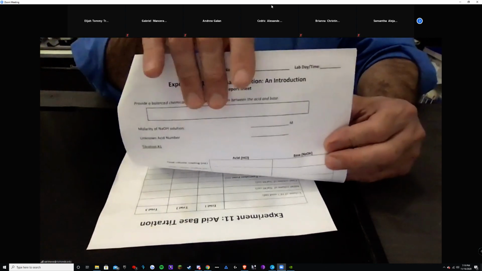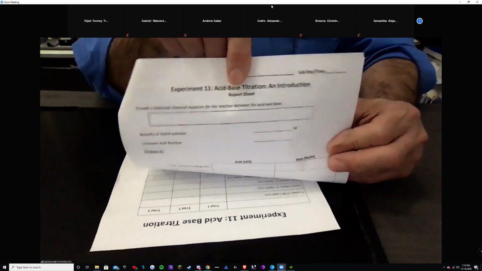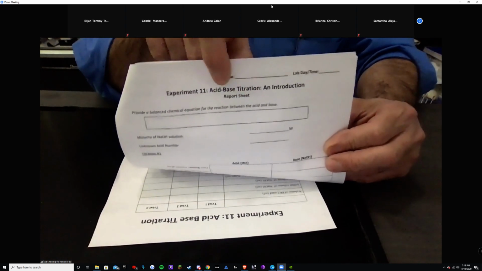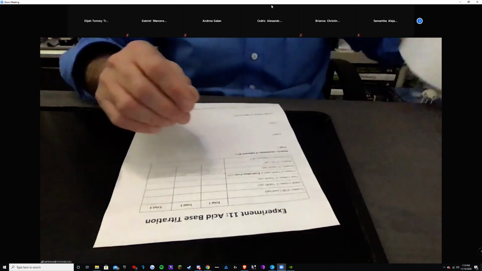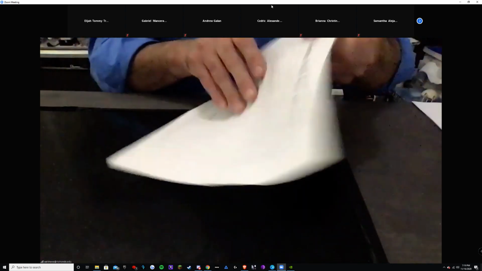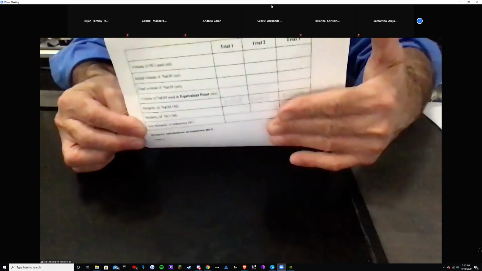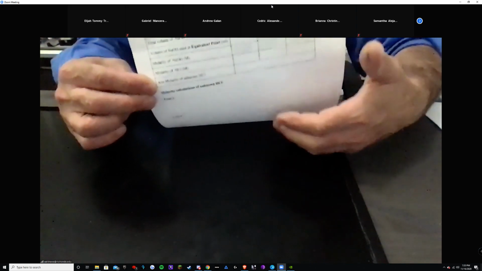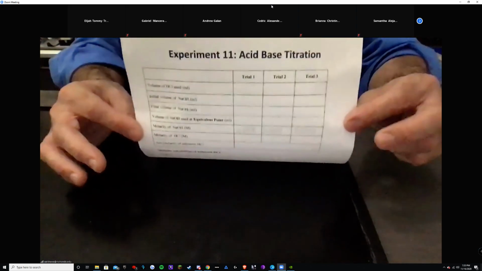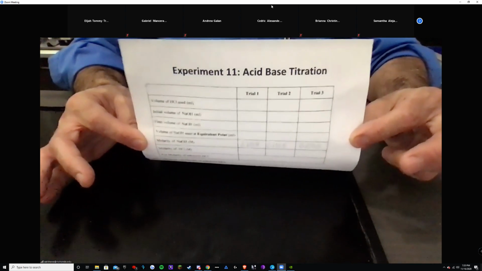So we're not going to follow the suggested lab report or the report sheet for experiment 11. Instead, we're replacing it with this data sheet, just one data sheet. Submit this data sheet once all the data are provided. Follow up with the calculation, show me exactly the calculation and the average. Is that clear? We just follow one sheet for experiment 11.